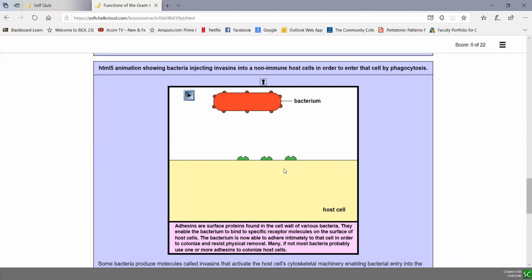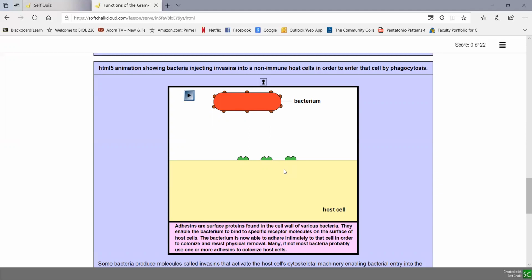Now, most bacteria don't get into our cells. They grow on the surface of our cells. But some bacteria are able to invade our cells. And if a bacterium can get inside our cell, it can resist body defense molecules like antibodies. And it gets free food because we're already bringing the food into our cell where the bacteria are, so it doesn't have to compete with our cells for the same food. We'll see examples of that in Unit 3 when we get to bacterial pathogenesis.